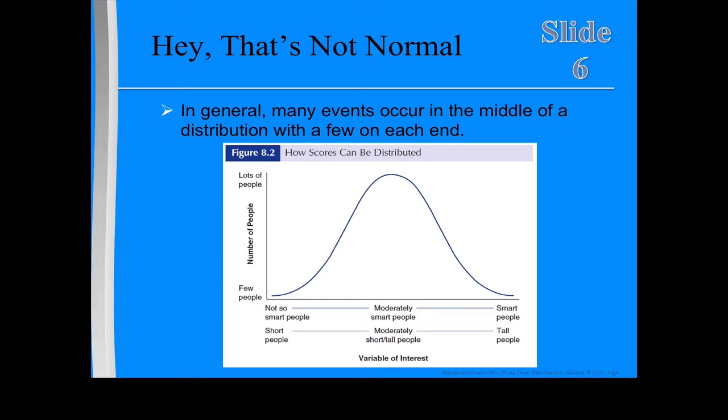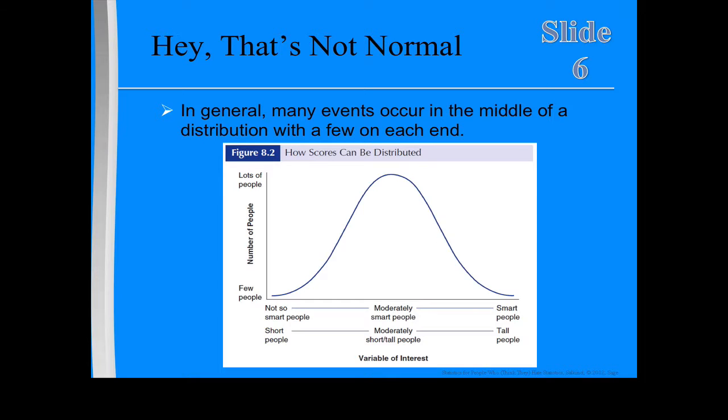Now, going back to the idea about research being about the ability to generalize, and that requires understanding of distributions of central tendency. In these examples about the smartness of people, and the height of people, they are two separate examples. So don't think that this example implies that the very, very tall are also the very, very smart.